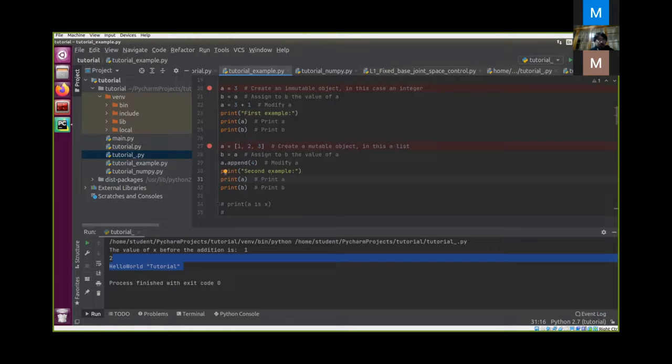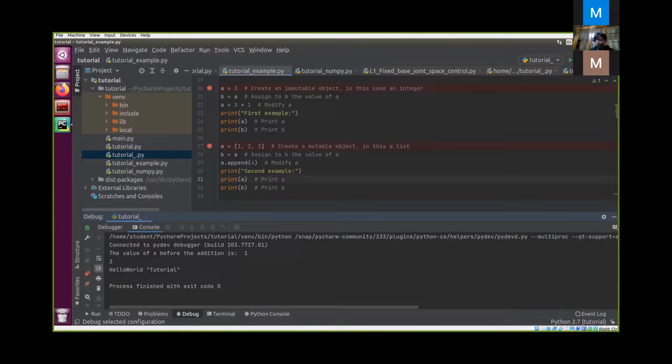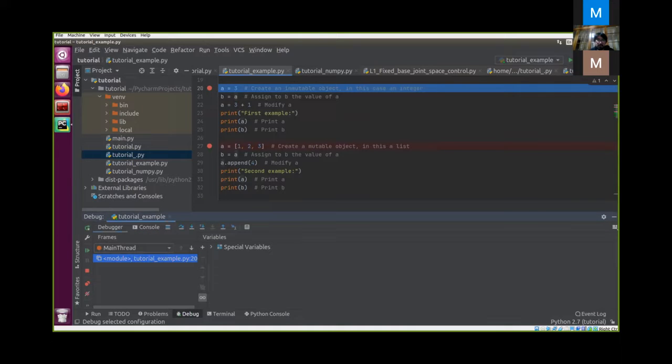To do the debugging, in most IDEs it's represented by a bug symbol. Here it's kind of a beetle. I think in Spyder it's actually a spider. To do debugging, we just click on it. I'm not running the right file, because I ran the other one. So let's run tutorial example, and if we run our thing, it stops at our breakpoint, and there are no variables defined. So what we can do is run step by step.